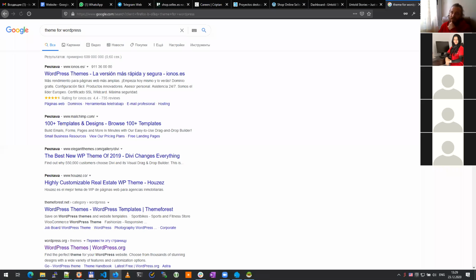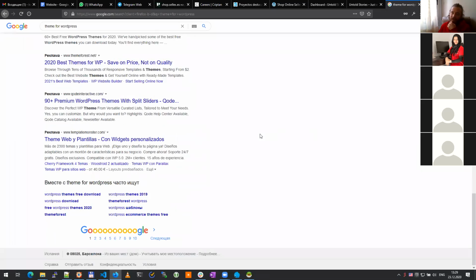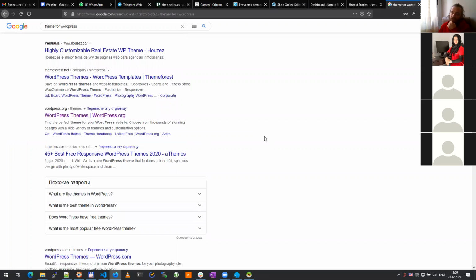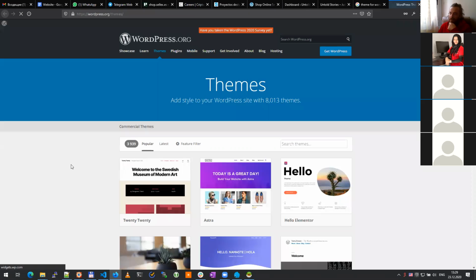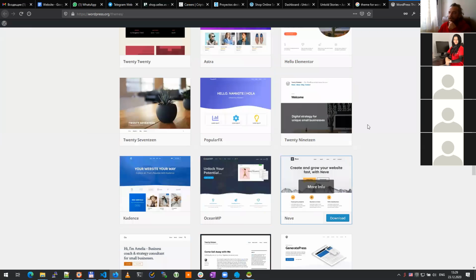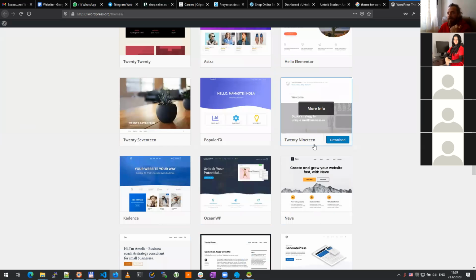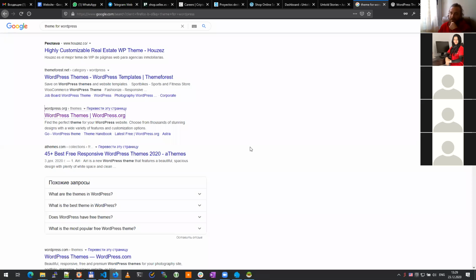You will see a lot of results. The official site also has a special section with themes for WordPress. A theme is a set of files containing functionality, CSS files, JavaScript files, images, and everything.